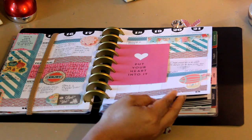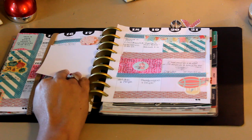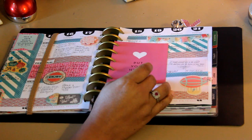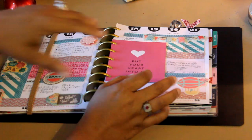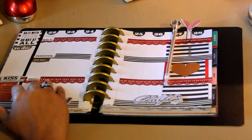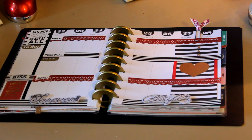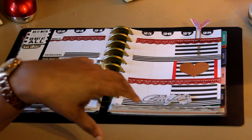This was last week's layout. I really enjoyed this layout for this week, and I'm pre-recording this. It's actually Saturday today, so I'm getting a jump start on it a little bit, but I really enjoy looking at my planner for this week, and I think I'm going to pretty much love the same thing for next week. As you can see here, I did it in the red, the black, and white.